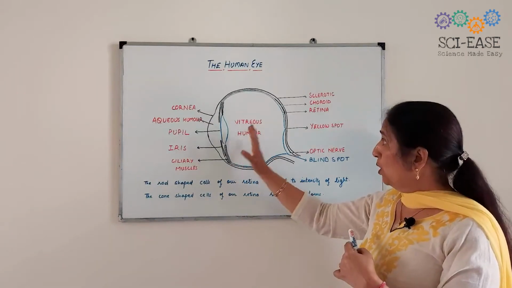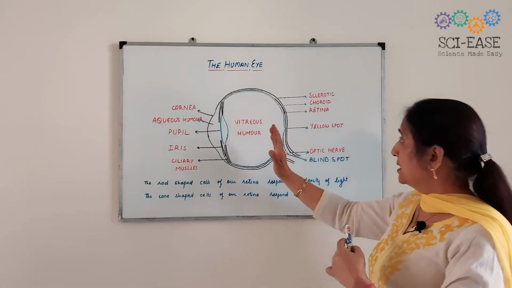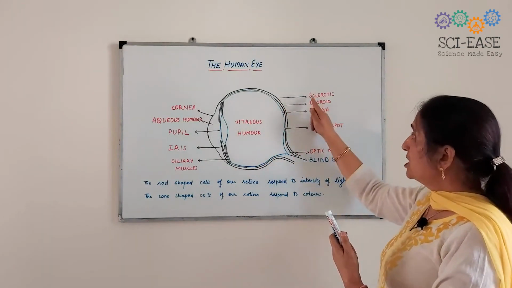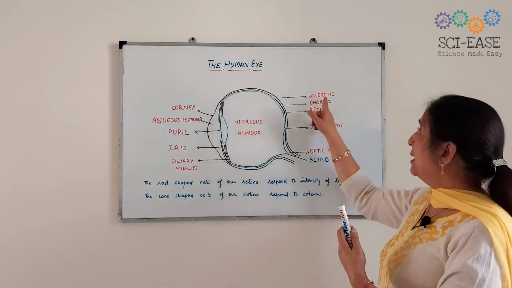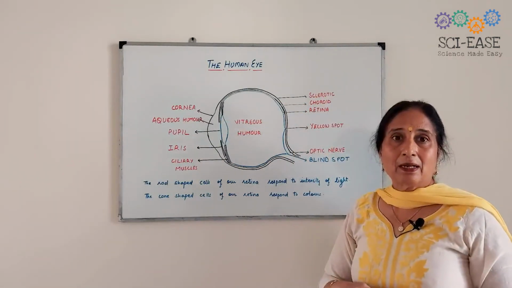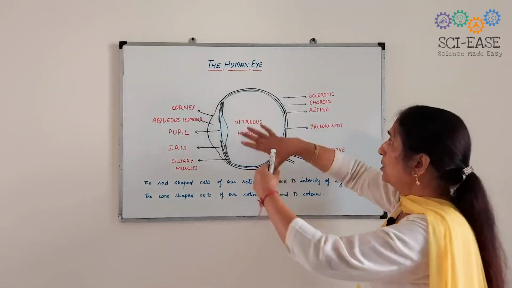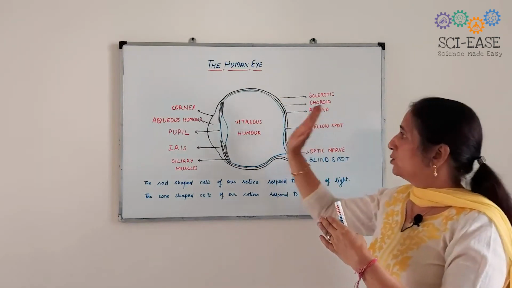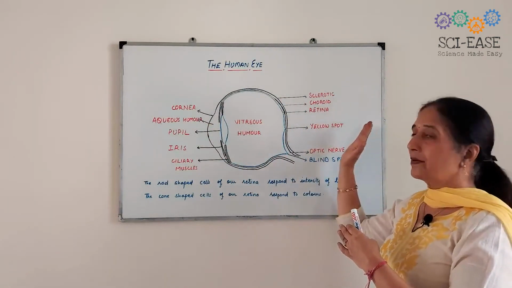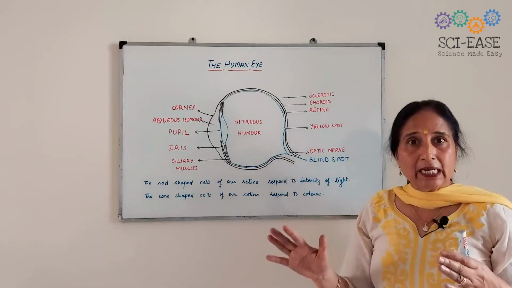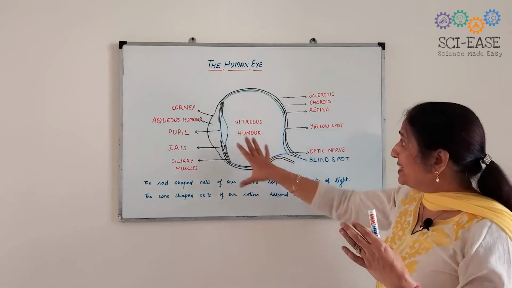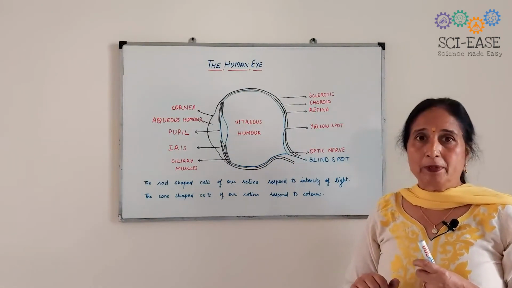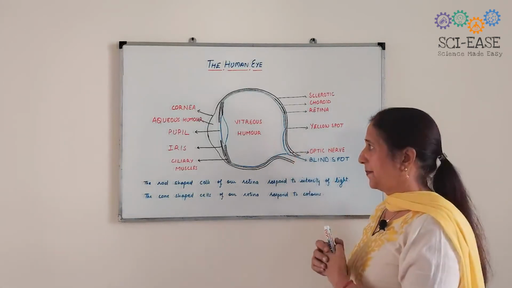You should know how to draw it and how to label it. I want to tell you that labeling should be like this. Draw a straight line and then label it with capital letters. Don't make a flower like this. No. Label either towards the left or towards the right, so that it appears very clean, and otherwise also the shape of the eye, the shape of the eyeball, you can say, should be proper.